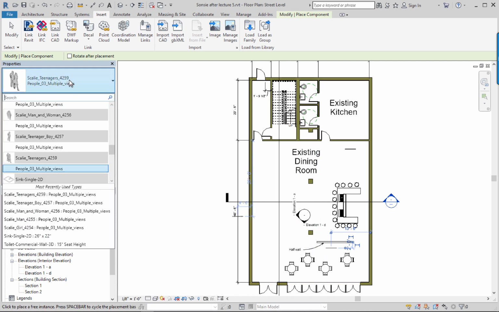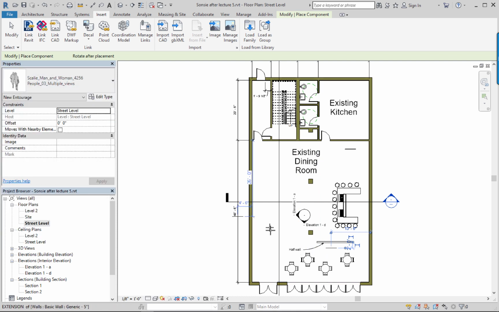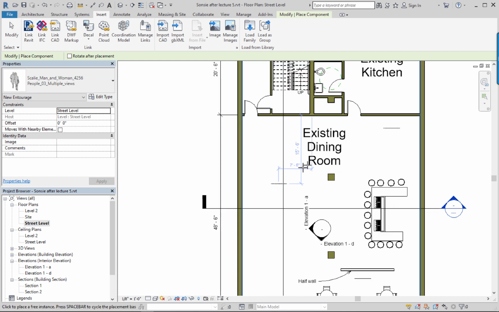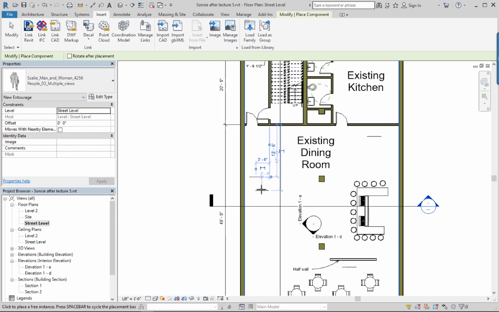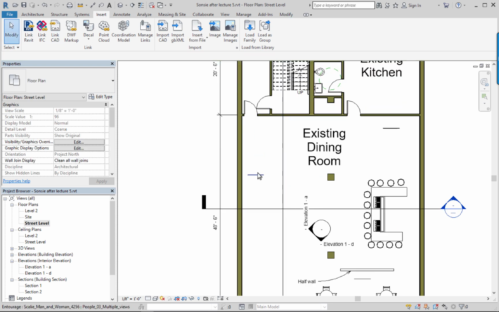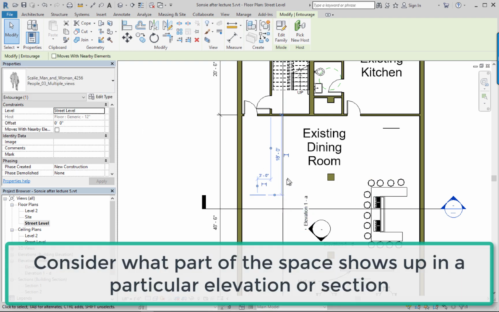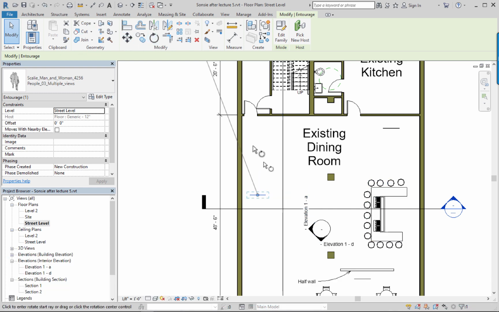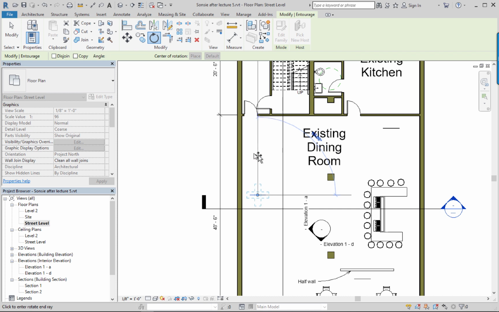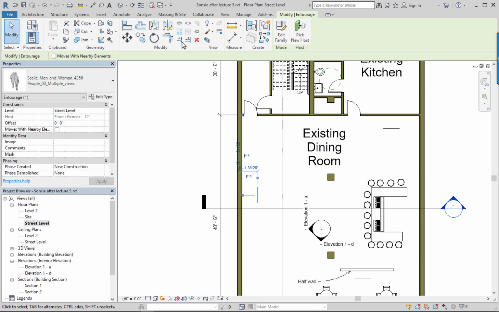Okay. And here we can use scaly man and woman. Now, the trick here is, you see how they're basically a sort of infinitely thin sliver of a person. They need to be oriented towards the view. So if I want this person to show up in the elevation facing off to the left, I'll need to rotate this scale figure. Okay. And again, I could also do what I've done before, which is the control click drag. Saves me a little bit of time.